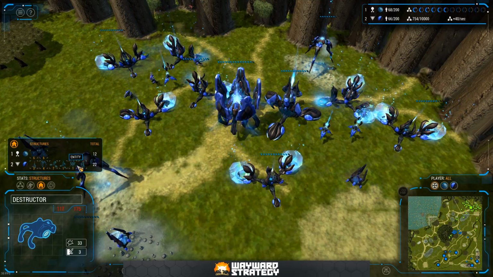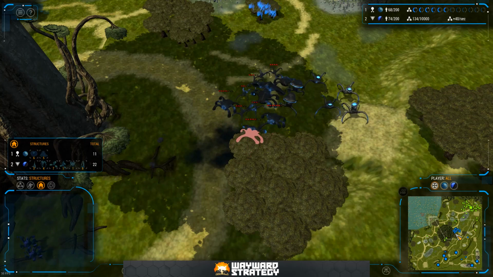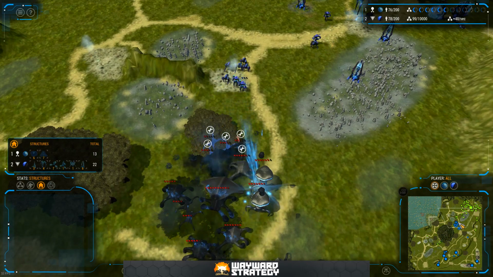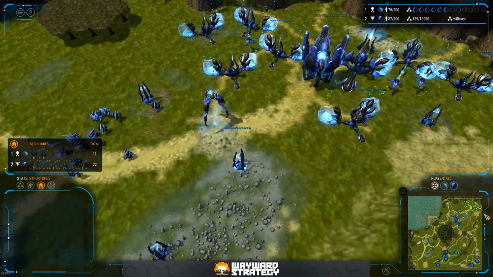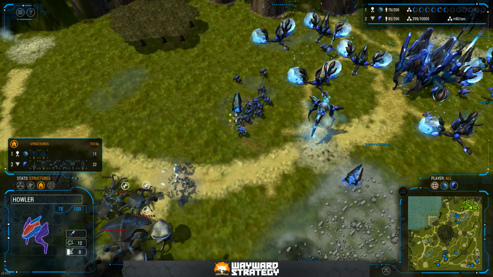Still just the one Crucible. Actually, what Friz really needs to do right now is get some more Extractors. He's doing okay right now with what he's got, but more Extractors would help him be able to upgrade some of these advents and get some more tech units out.